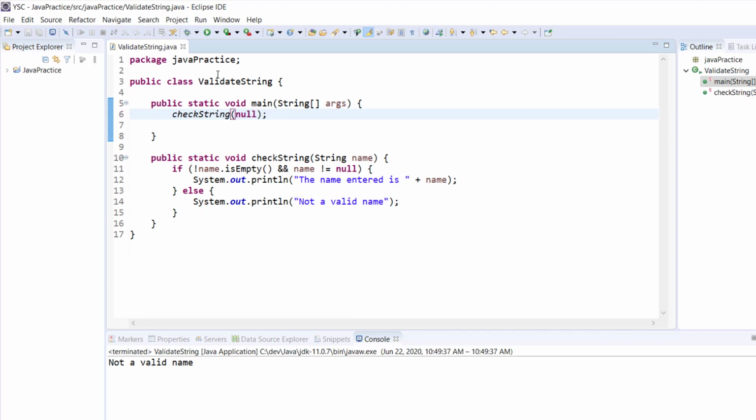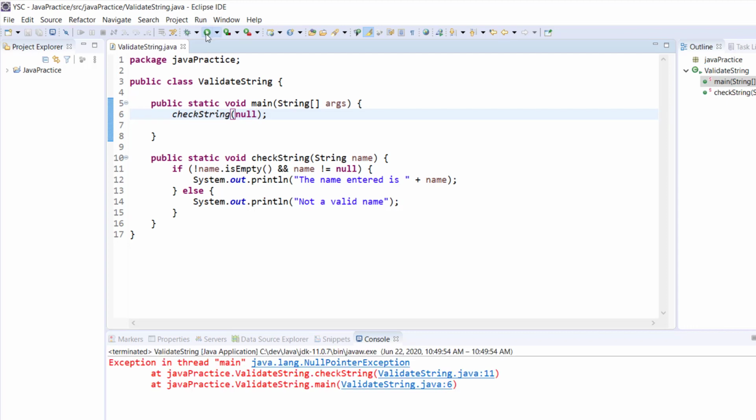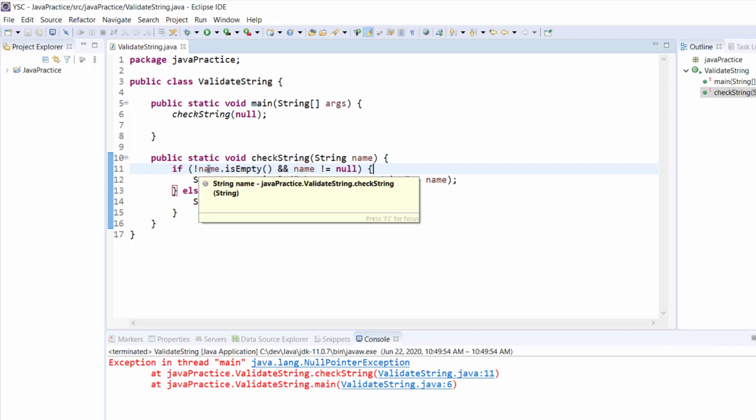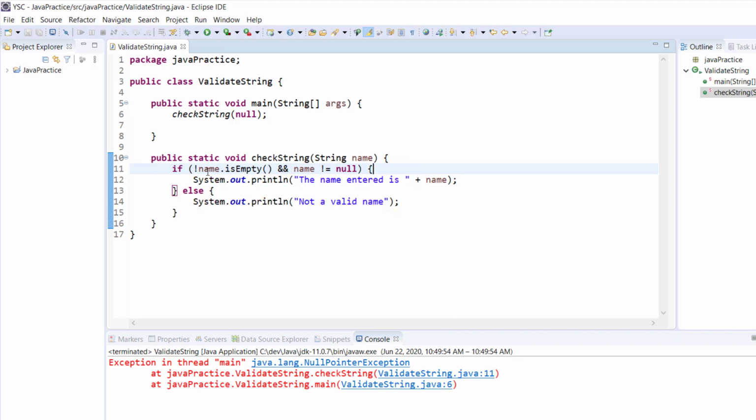I save the application. I run it. Okay, we have the ugly java.lang.NullPointerException. But why do we have a NullPointerException if we are checking for null here? If you have not watched my video on logical operators, please go and watch that. You're going to have your answer there. But the simple explanation is that we are checking for empty string before checking for null. So when it reaches here, it has a null value and we are calling the method isEmpty on a null value. You cannot perform an action on a null value. So that's why you have java.lang.NullPointerException.